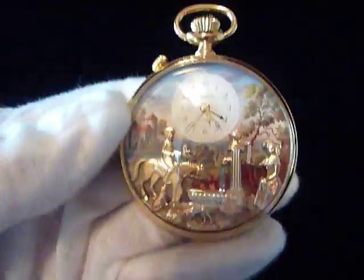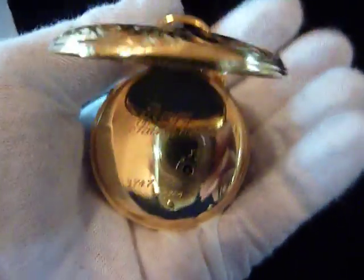It's a large pocket watch, and I just think these are really beautiful and they're fun to watch.